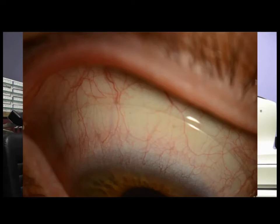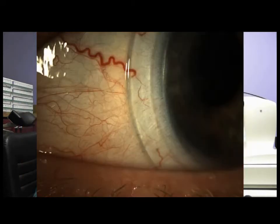Is to make sure that there's no impingement or compression of these conjunctival blood vessels. Now look down for me. And here we have a very good alignment of the haptic. I'm going to flash up on the screen an image of a haptic that is not well aligned and that there's actually compression. You can see that it chokes off the blood vessels as they go through the edge of the lens, and that's a sign that you need to flatten the haptic.